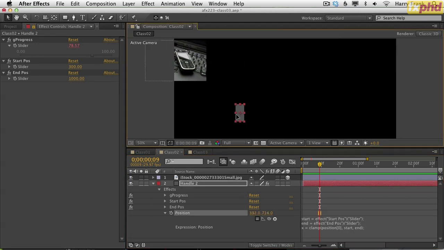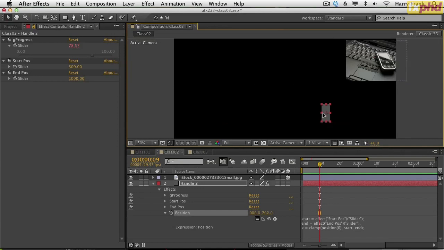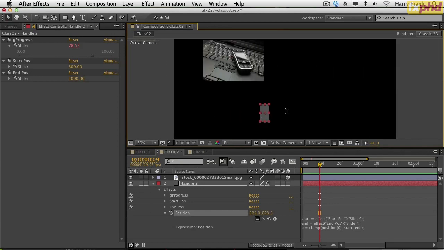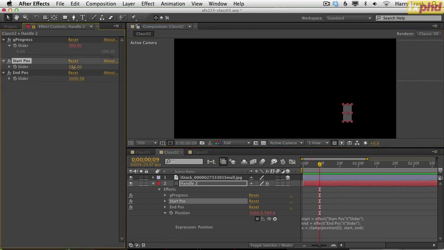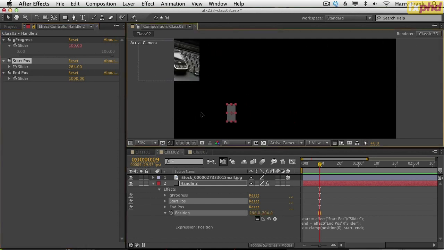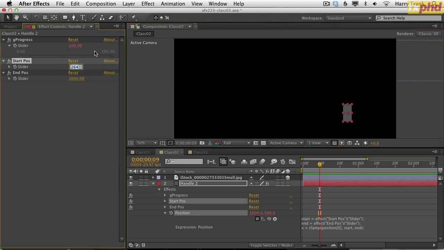Whoops, and now I grabbed it and scaled it. So now this is going to be clamped between those two values. If I go up here and adjust this start position, this will allow me to start a little bit further over here, but we're still dynamically updating that global progress, and everything is happy and working.